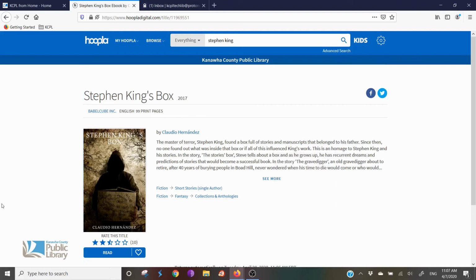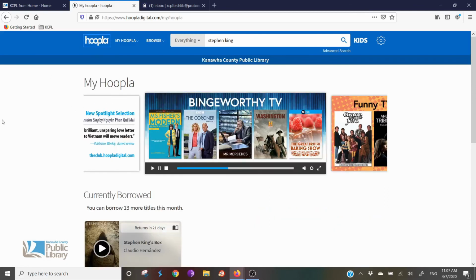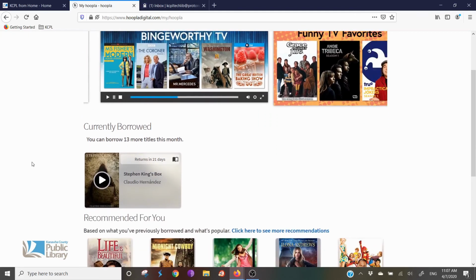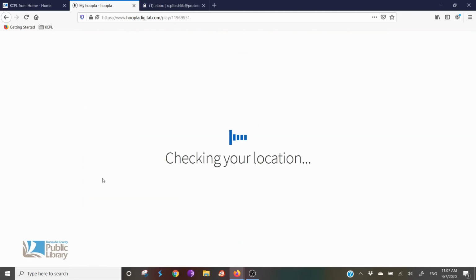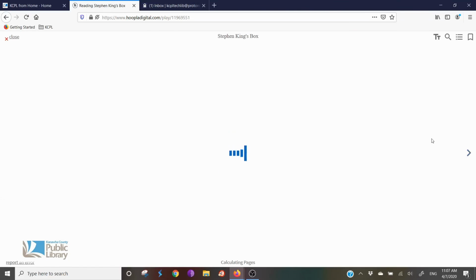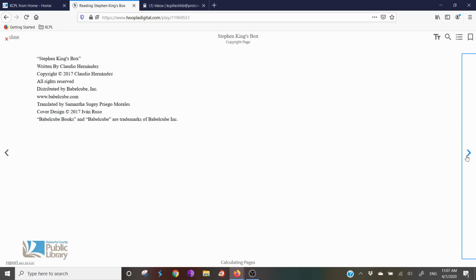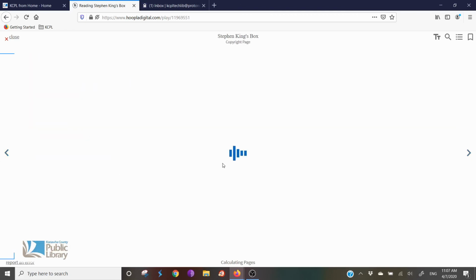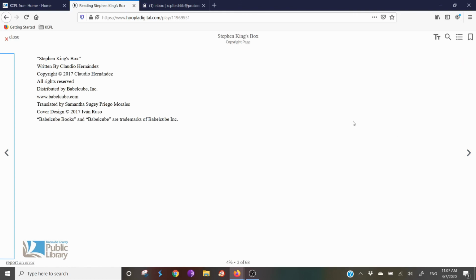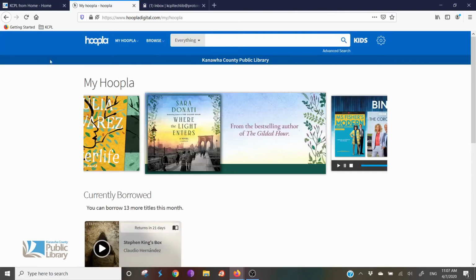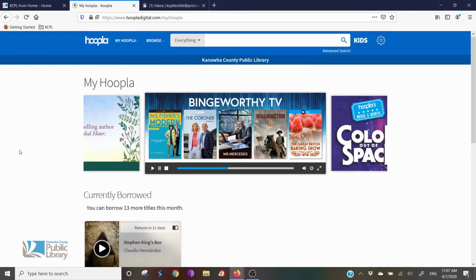To read the book, or listen to the audiobook, or watch the movie, you can either press the read or watch or listen button that will be here on the item's main page, or you can click on the Hoopla button at the top left-hand side to see your list of items that are currently borrowed, and you'll be able to access them there. Viewing the material is rather simple. Books or ebooks can just be moved page by page by using the buttons on the sides, and the audiobooks and movies will just have a simple play button right there on the item page. That should get you set up with Hoopla.